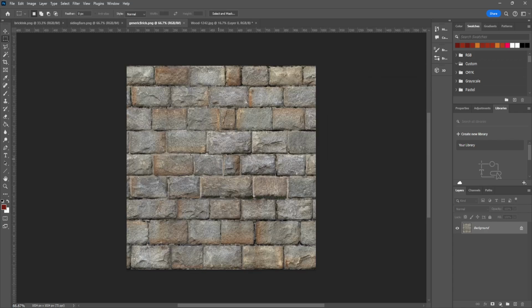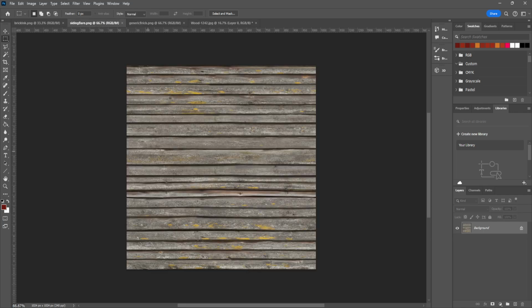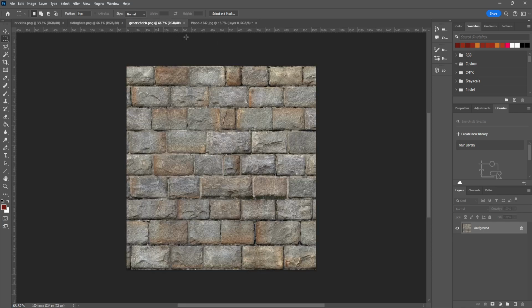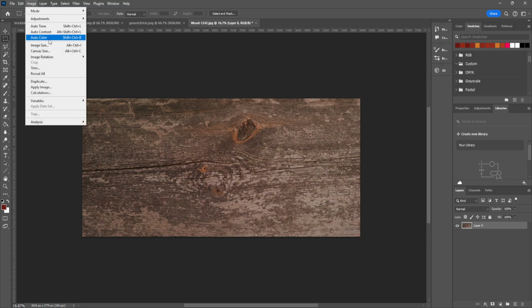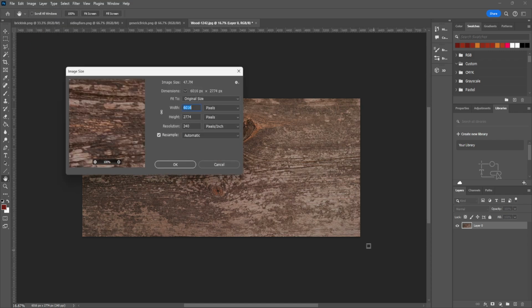So this one's repeatable. And I know it would be because I've prepared these before for another tutorial, so I'm just kind of reusing them. This one is not, so this is a wood that I found that I altered to be my own. So if you get images from online, make sure you check the size because they're most likely going to be very large. So if I go to image size, yeah, so this is 6,000 pixels by 2,700. This is a huge image. This is way, way, way too big.